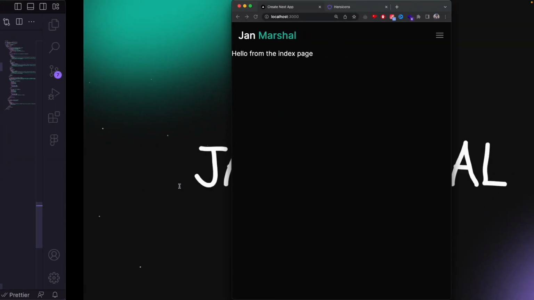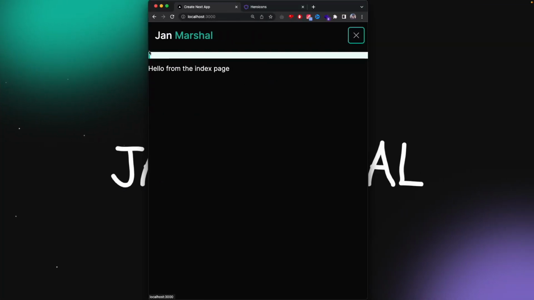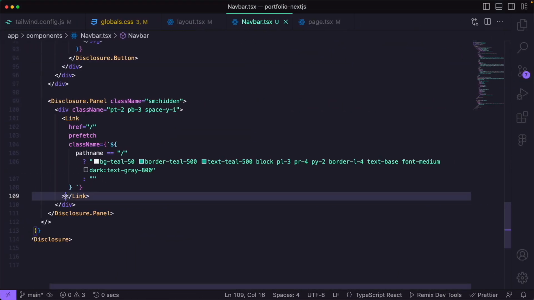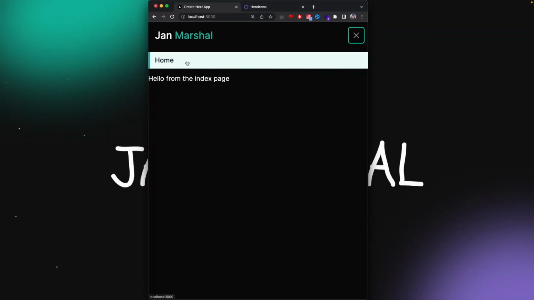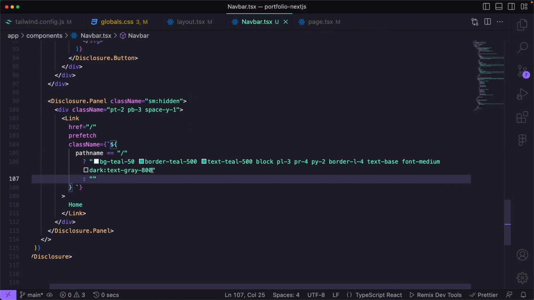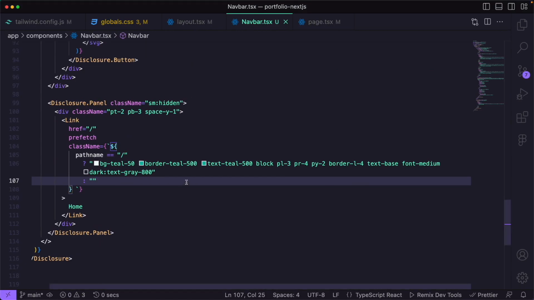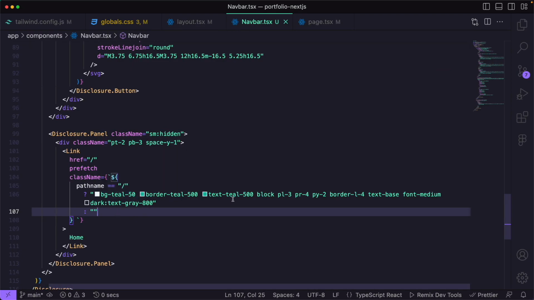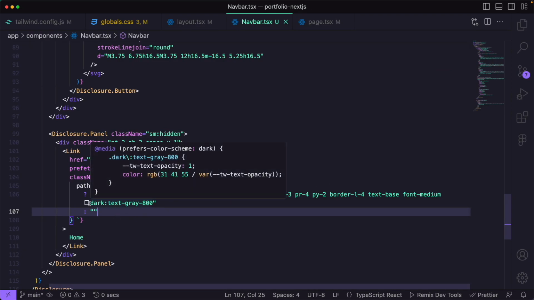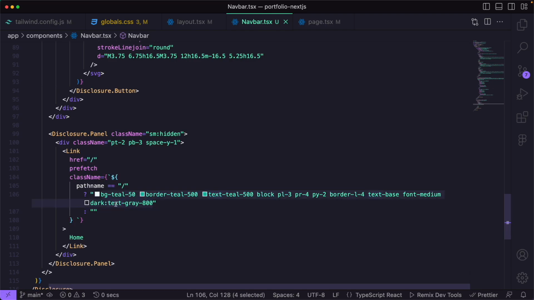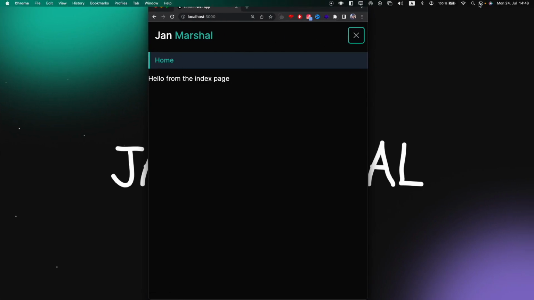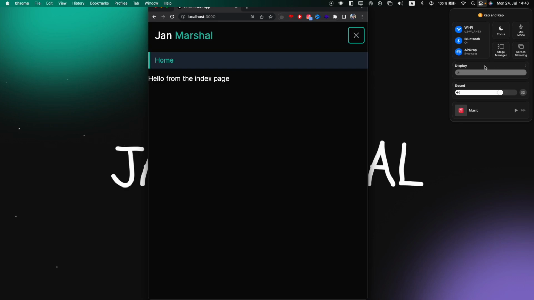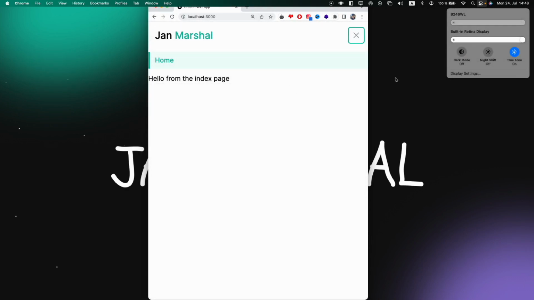Let's test it out. So let me save that, and let's open the button right here. And as you see, we have this overlay. Let me actually add a name right here, since we don't see anything. So let's do Home. And if I now go back, you see right here Home. Now this is white. This shouldn't be correct. It should have a background color for the dark. So bg-teal-50, that looks all good. And I see the error right here. I said dark:text-gray, but this should actually be dark:bg-gray-800. If I now save that and go back, you see this looks way better. And if I again change it to white mode right here, so let me go on display, and let's do dark mode off, you see this looks great. So we see everything works.